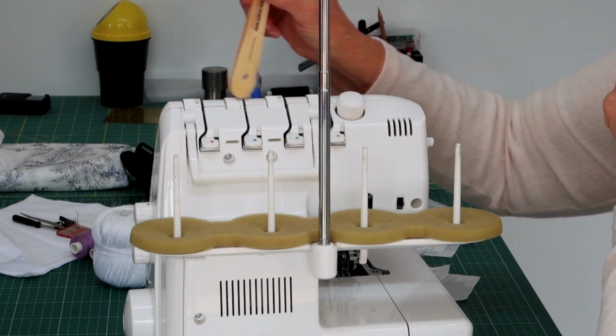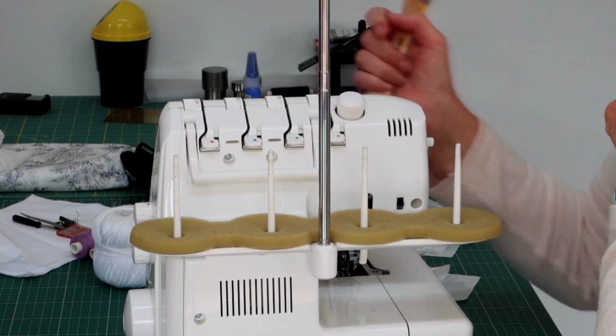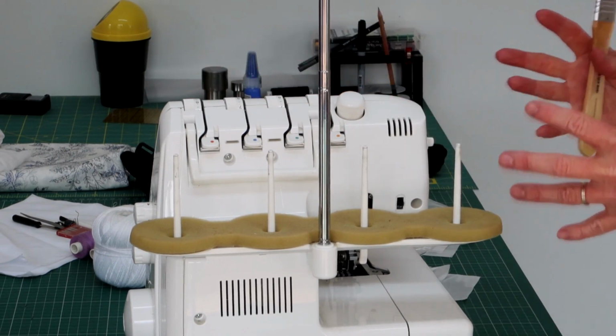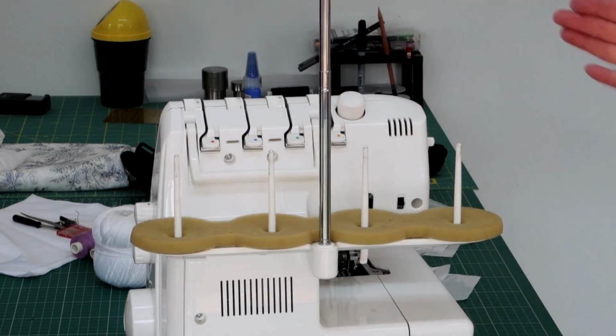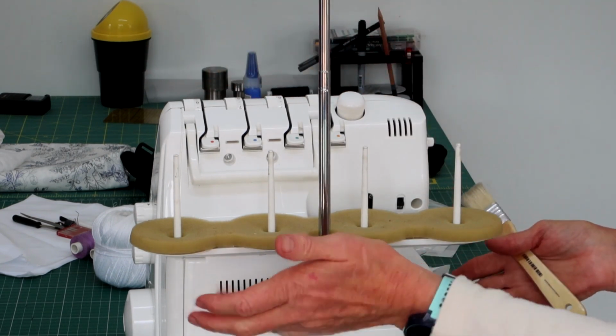Okay. So just be aware of those little covers being down, and just make sure you can push them into place. It expands the tension discs. It doesn't keep them in position nicely, and you might find that you'll have a little bit of a tension discrepancy.